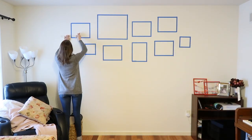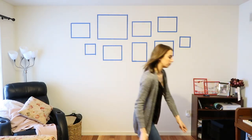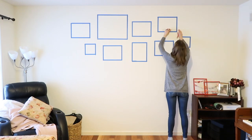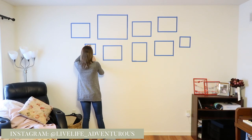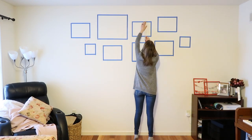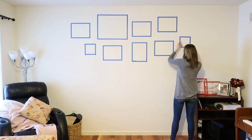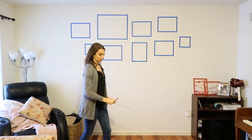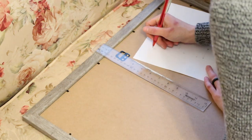It is now day two of hanging pictures, and I realized that this was slightly off-centered. I actually have a laser measuring tape, which is how I measured most of this, and I figured it was off-center by about 3 inches. So as you can see here, I'm moving all of the frames towards my left about 3 inches just to get it better centered. And that was, again, my error, which is why I always recommend to make a template. That way you can just look it off of there and make sure that you're doing everything right.